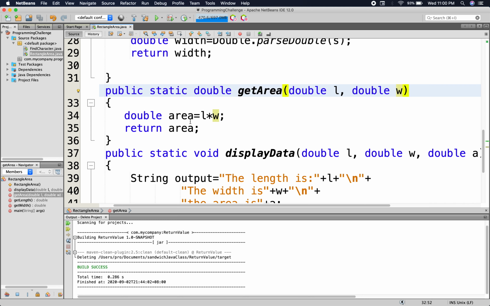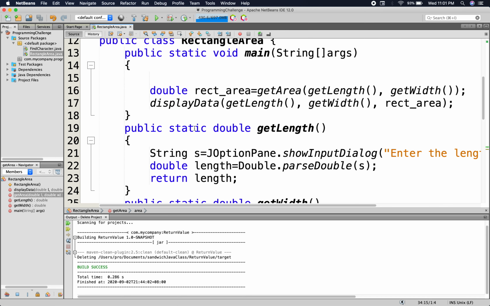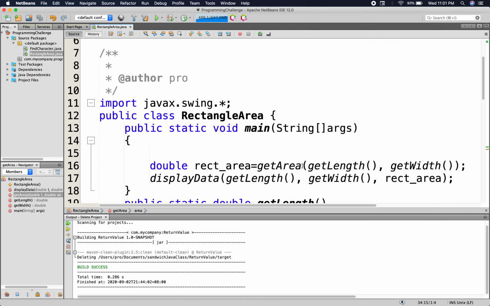W. Okay, so inside of this method the length and then the width, represented in here as L and then W, are multiplied and then stored in the variable what? area. So over here it retains the content of the result for the calculation L times W, which is area, to the method called what, getArea, and then it passes on to the variable.